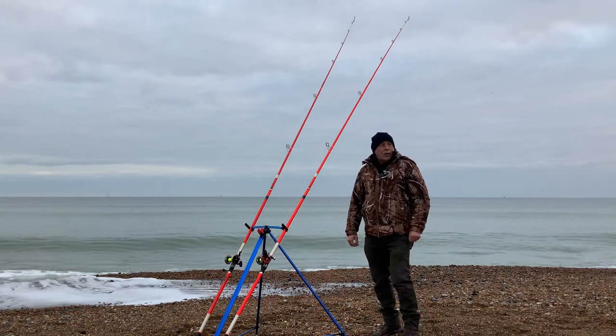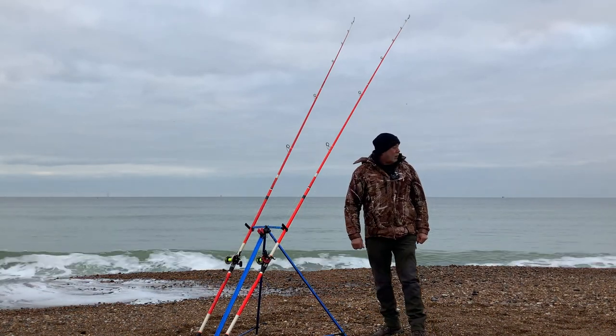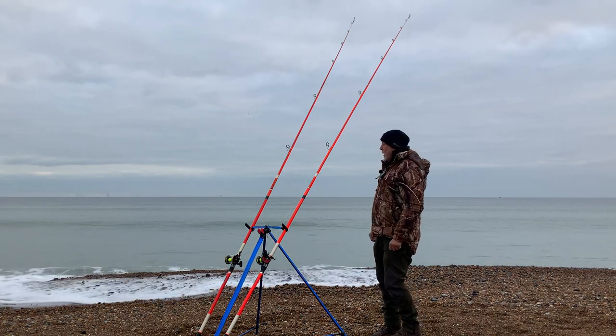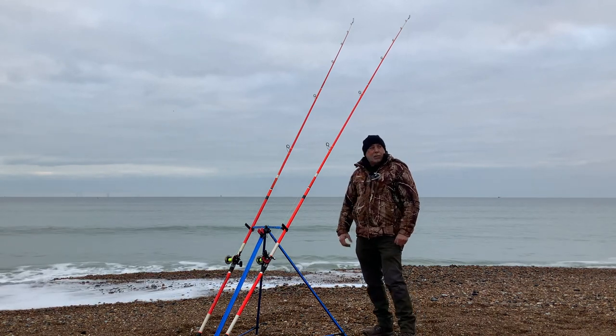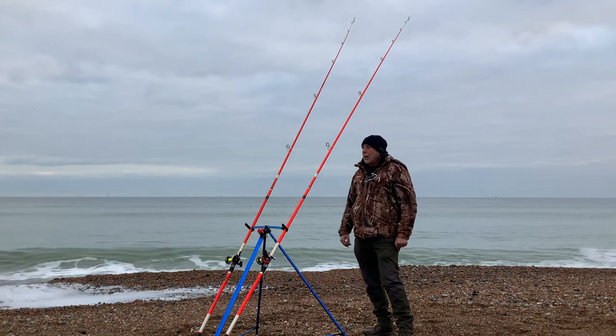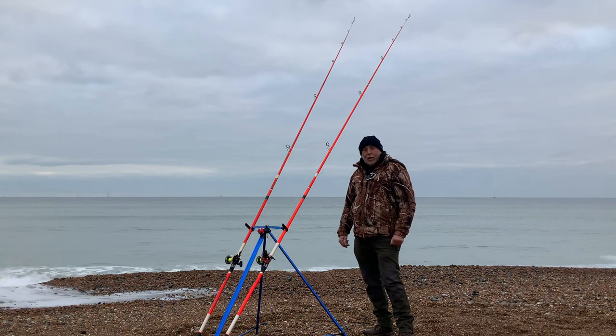Right, it's 5:30, Andy's packing a rod up, which I think means we're going to go. We fished all day. It's not been the best, but we've been out in the countryside, in the fresh air and by the sea. So I'm sorry I didn't catch any more fish.